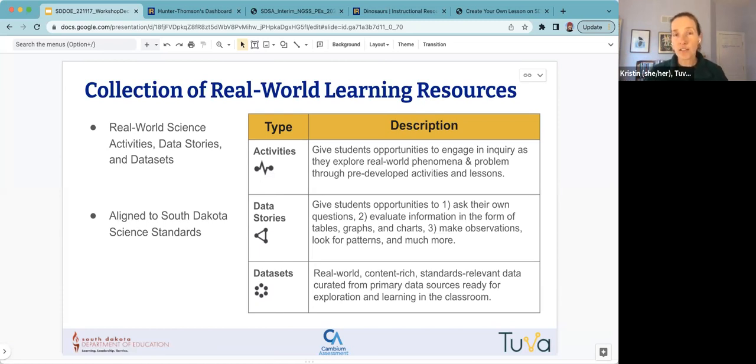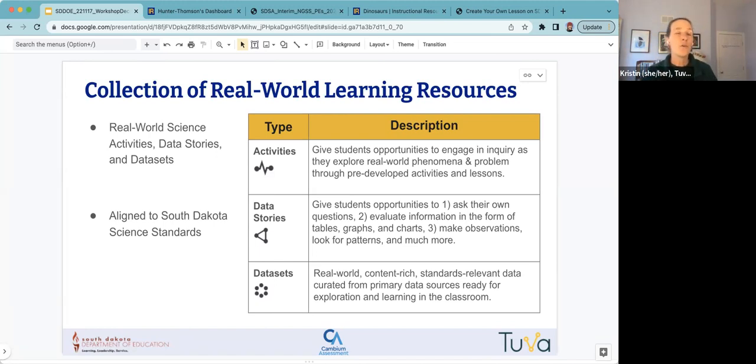Our data stories, on the other hand, are designed to be sort of bell ringers, do nows, that take about 10 to 15 minutes, and they're really positioned to help students practice certain data skills in a low floor, high ceiling way. So it's not always about needing to get this data move and the content to be successful, but trying to provide short little opportunities to get our kids practicing and iterating and building that confidence up over time.